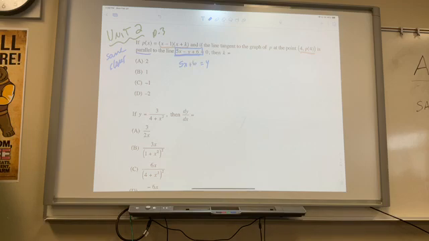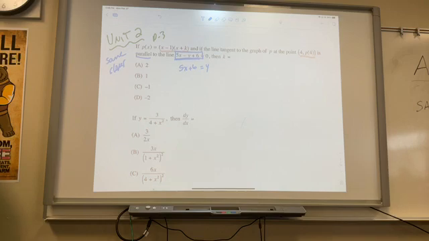No, if I just move the y, it's negative. Yeah, I know. But if I move the y over, it's Unit 2, page 3. Sorry, I'm an idiot. Don't worry about it. You're all right. So my slope of this line is 5. Or I can move the -5 and divide by negative, but my slope is 5, which means the slope of the tangent line of this needs to equal 5.